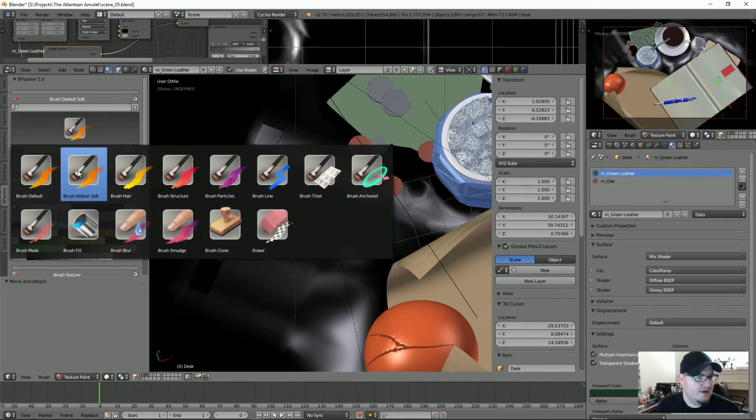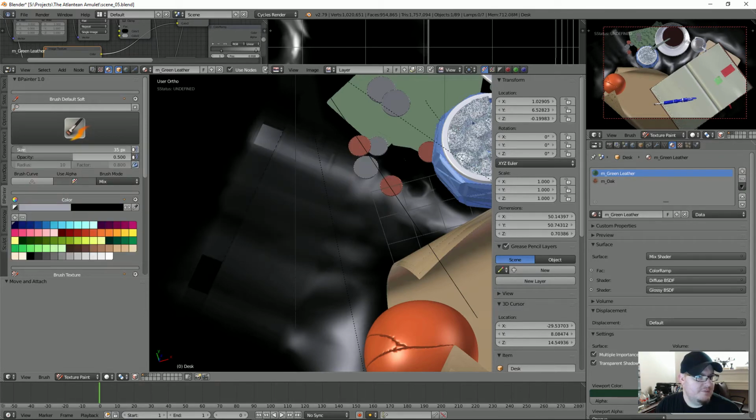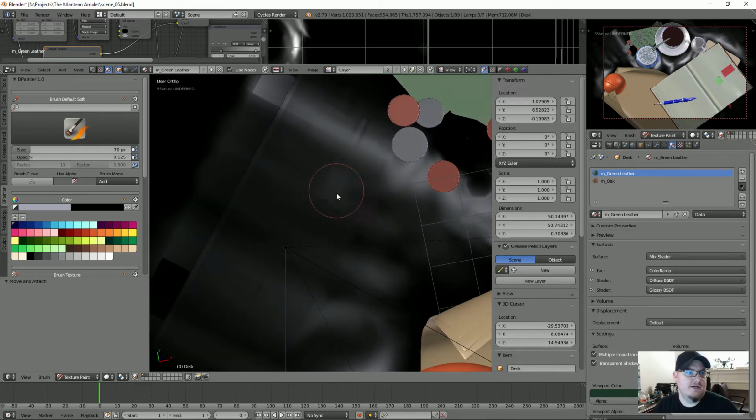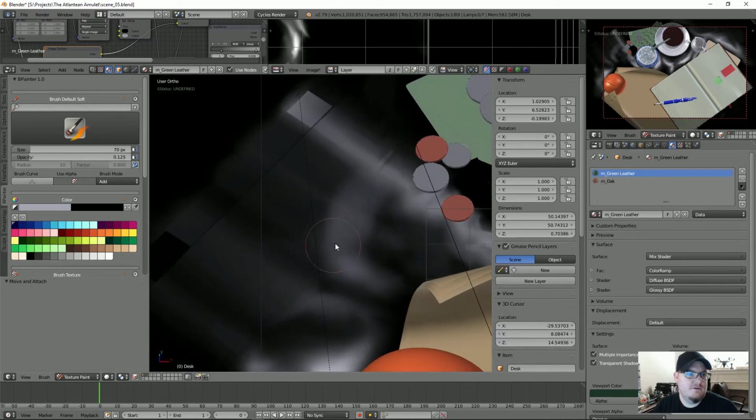So we'll pick our soft brush, and then we can pick the size and choose whether or not we want our tablet to affect that there, just the same way as we do with our sculpting. I'm going to change the brush mode to add in this case. So we're going to lower the opacity down quite a bit, and then we're just going to subtly start stroking in some things over here. So you can see how easy that is in the 3D viewport to play with adding that stuff in.